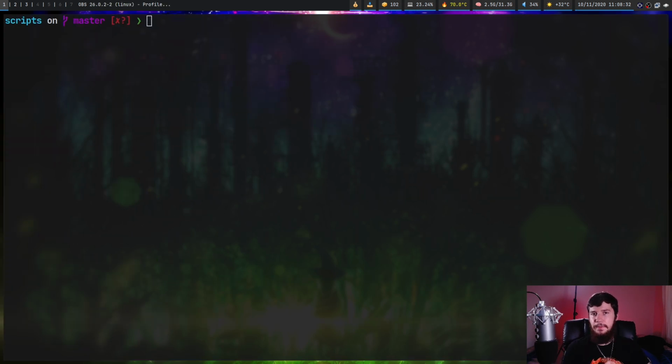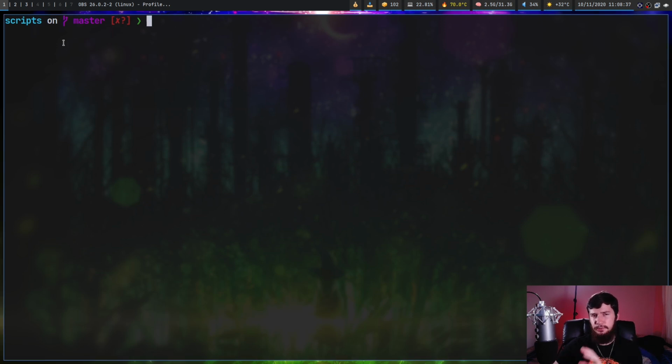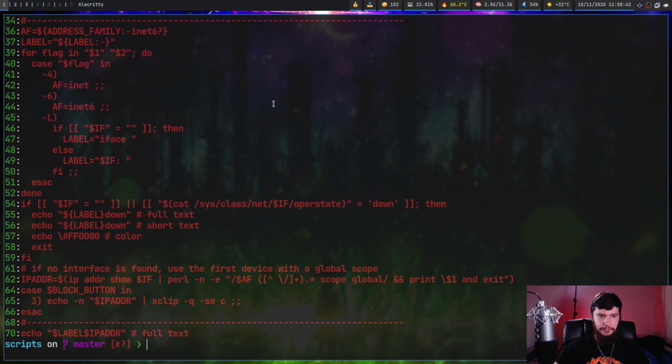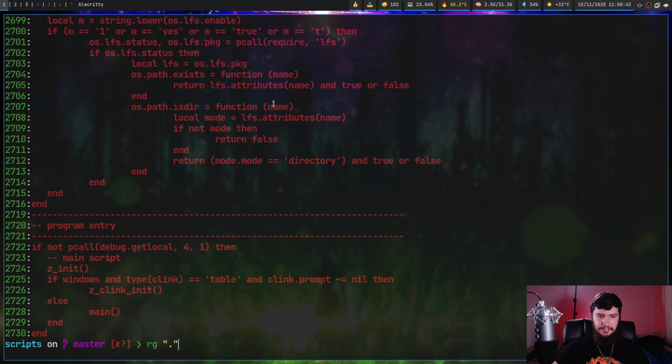Now, to get the absolute max performance from this application, it runs in a multi-threaded way, but this also means that the application isn't going to have the exact same output order every single time. So let's run it a few times. As you can see, the file actually changes. The reason this happens is that the output order is just based on whichever file finishes being searched first. So if we want to actually change the sort order, this will slow down the application, but it will obviously let us have the output sorted however we want it to be sorted.